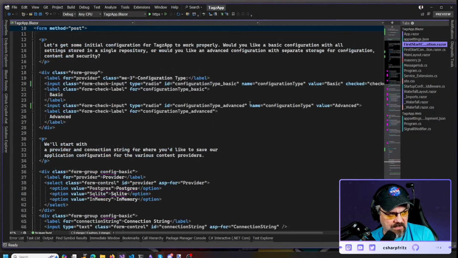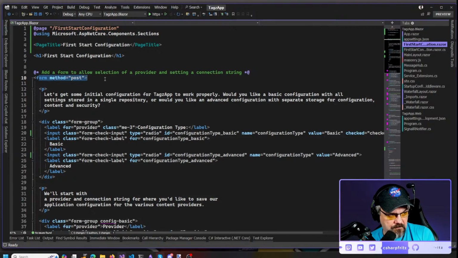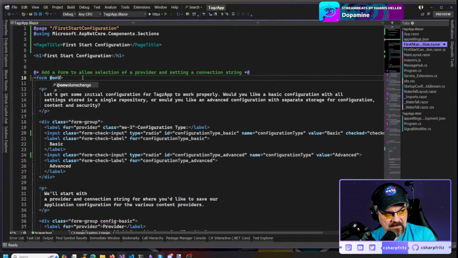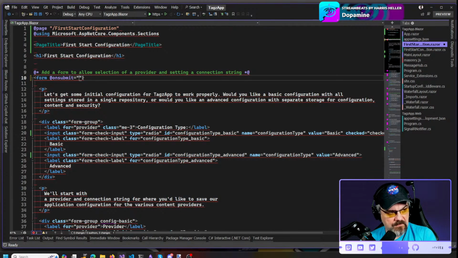Because I don't want to be doing a post, similar to exactly, basically a web application that you're starting. You downloaded an installation. Here's how to get it started. I want to take this out of here. I want to do an on submit. Right? And that's not it. No!